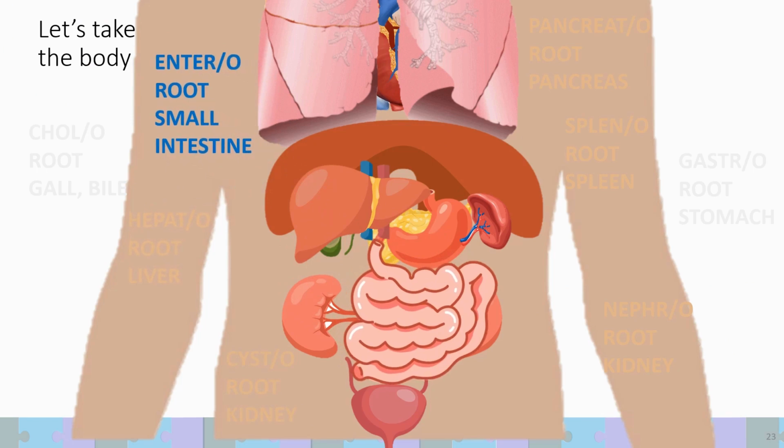These organs, we have the small intestine. It's here in light pink. Small intestines are about 30 feet long and they're sort of coiled on top of all the other organs we've taken a look at. What we're looking at today is the root term for the small intestines. And the root term for the small intestines is the word entero.